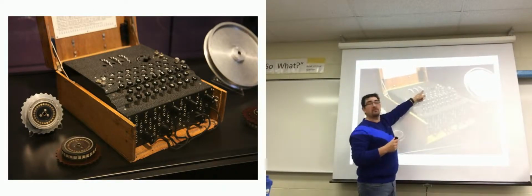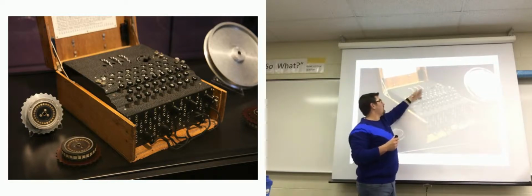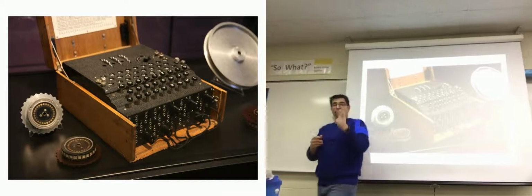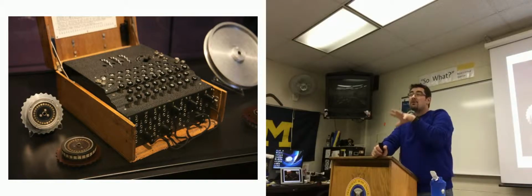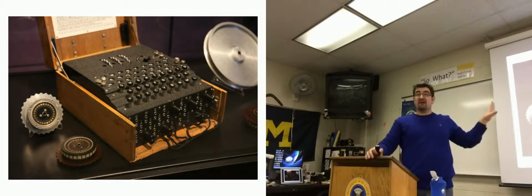And after this rotor moves 26 times to get through the alphabet, this rotor moves once. And then after this rotor moves another 26 times, this rotor moves again, once. And then after all those rotors move, this rotor will move once. So in the end, through all the different permutations of the rotor placements and the letters that you're starting the rotors out, we end up with 159 million possible permutations of this device.